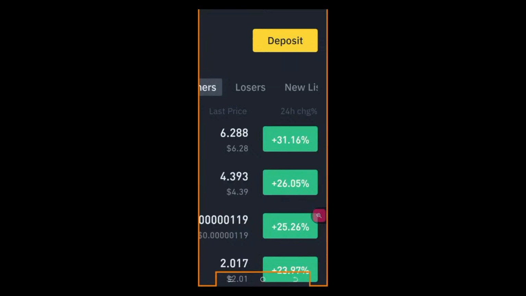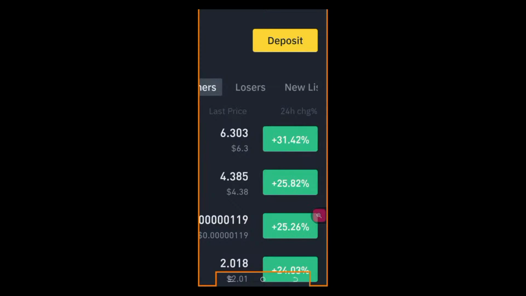Now look at this, right? When you see that a coin is already plus 31.21%, and this was just within the 24 hour time frame, it means that at least it would not fall below 15%. The reason is that there's no way within the next 24 hours that it will totally go flat. No, it will still be rising, but it may not rise as much as 31%, right?